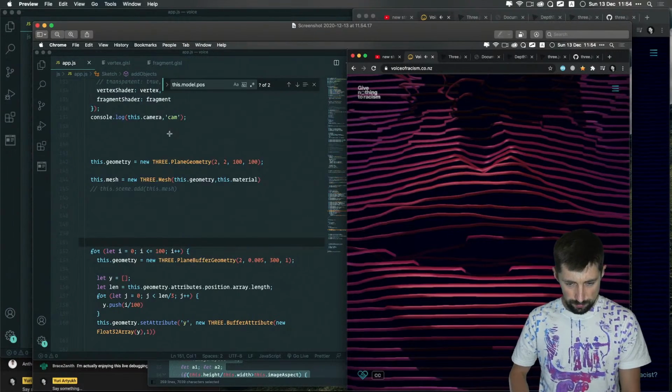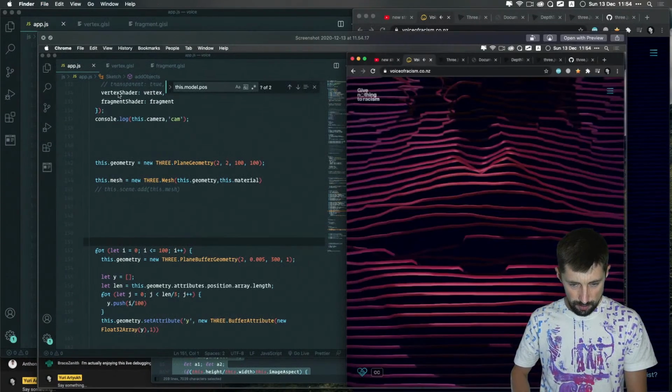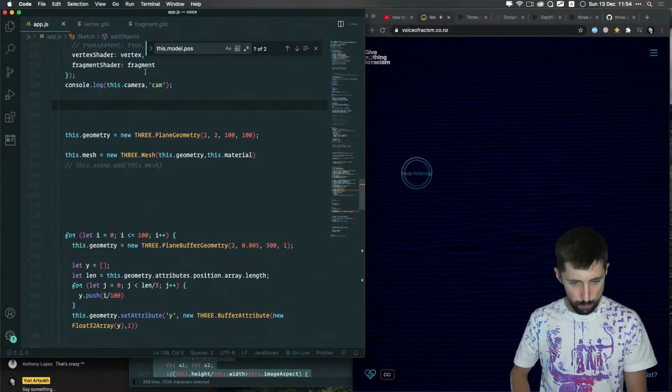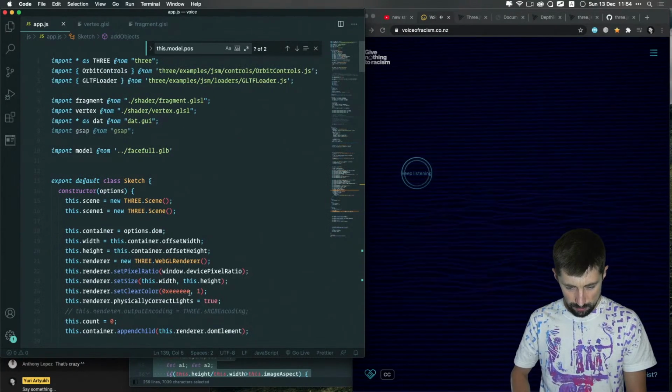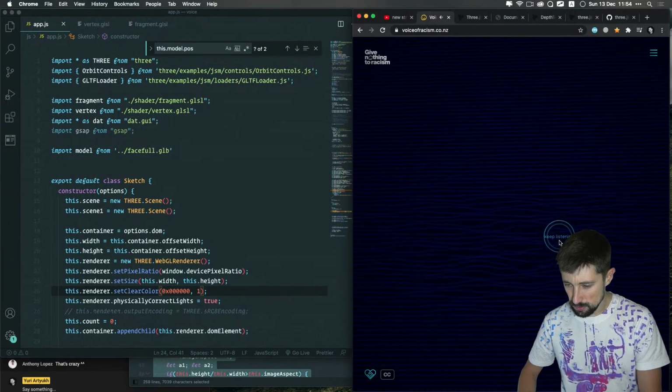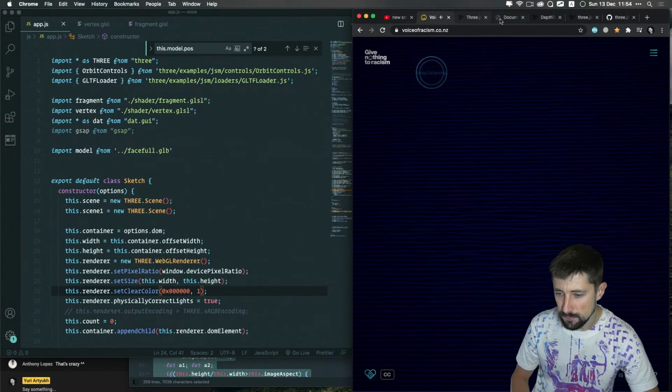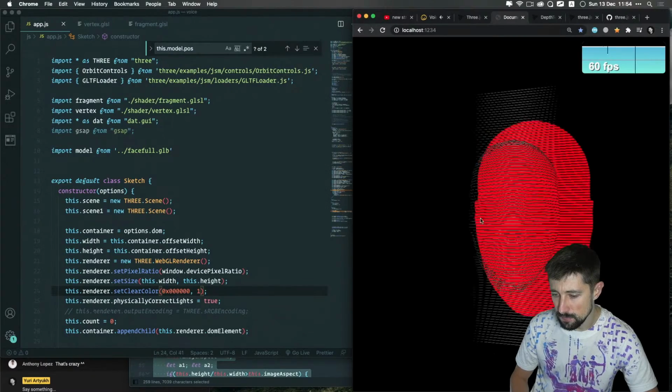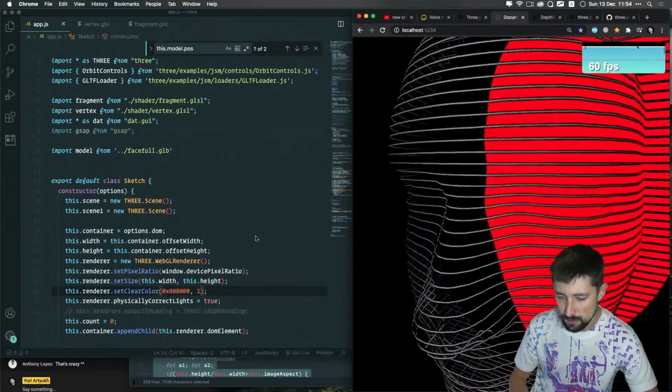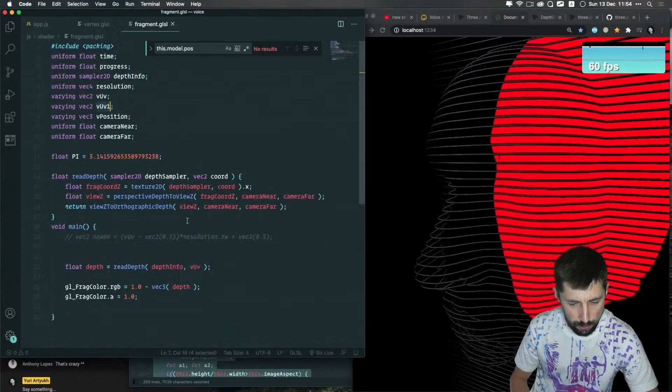And then maybe just switch to the black color. And it's starting to look cooler than that.